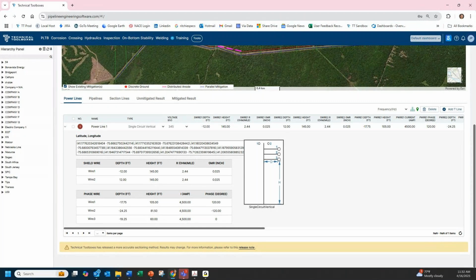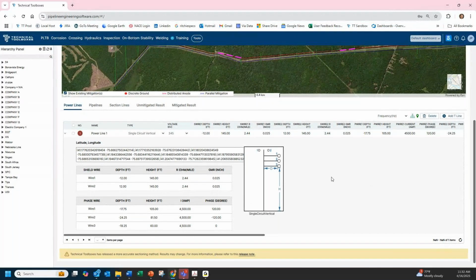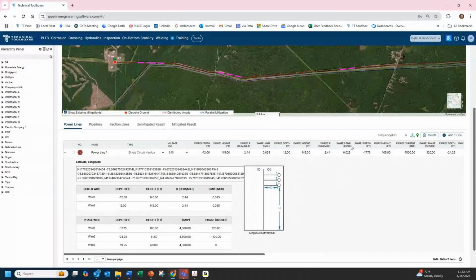Great question. Okay, so we also supply most of the information, and if you were going to change the depths or the heights, you could do that. You could add in the height of the towers, the shield wires, and so on and so forth. You have that option.